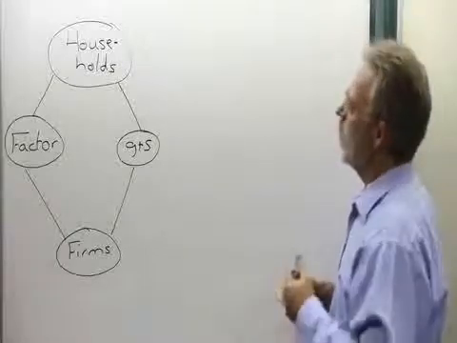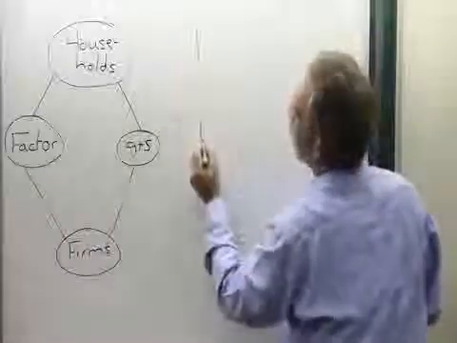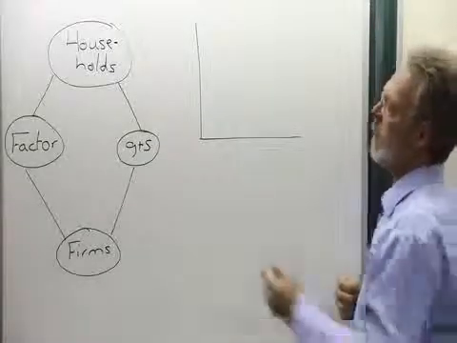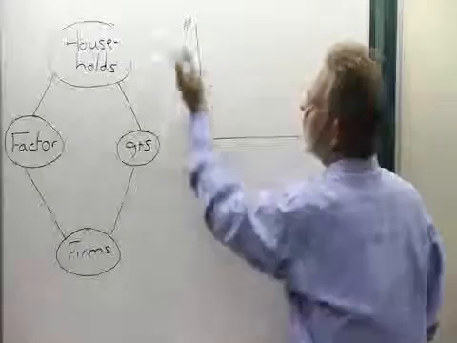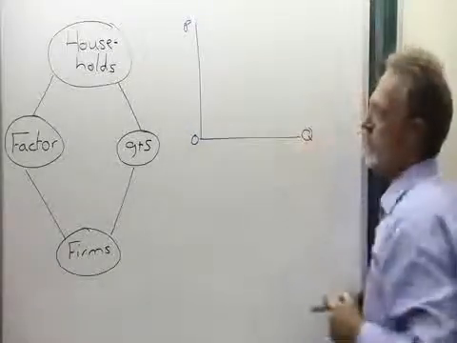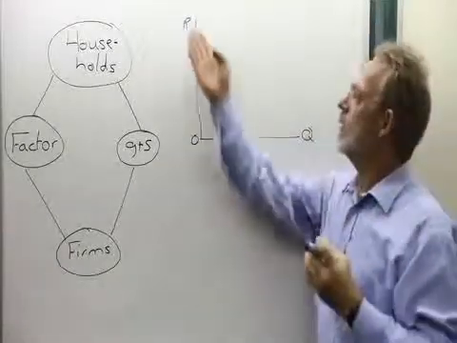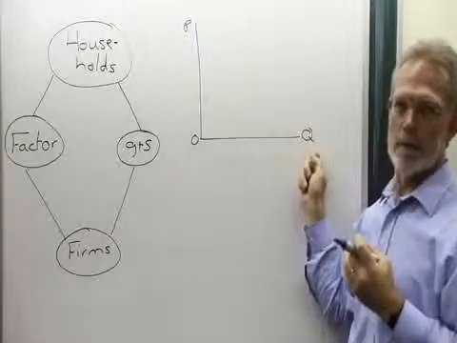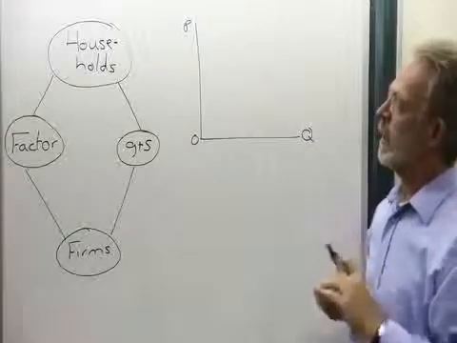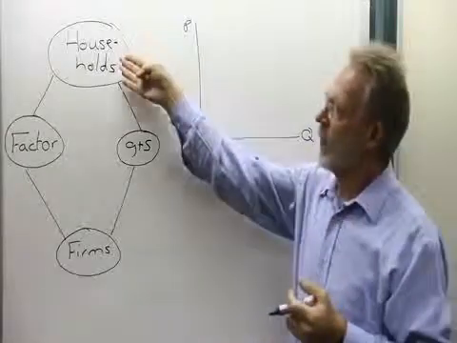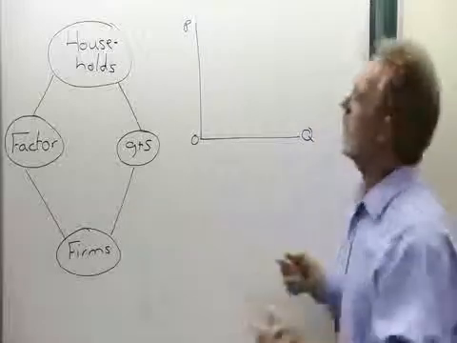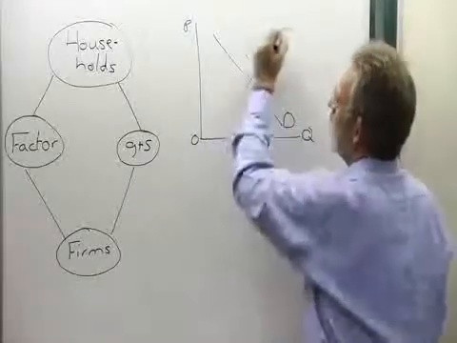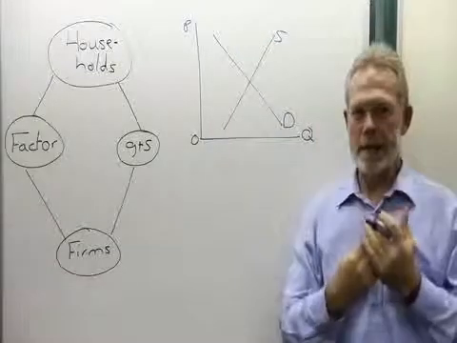Prices are formed on markets. Therefore, if we want to draw a diagram of the market for goods and services, we start with the relationship between price and quantity. In other words, step one would be to draw the axis and name the axis, price and quantity. Any market consists of demand and supply, so we need to draw in the demand curve and the supply curve. That would be your second step.